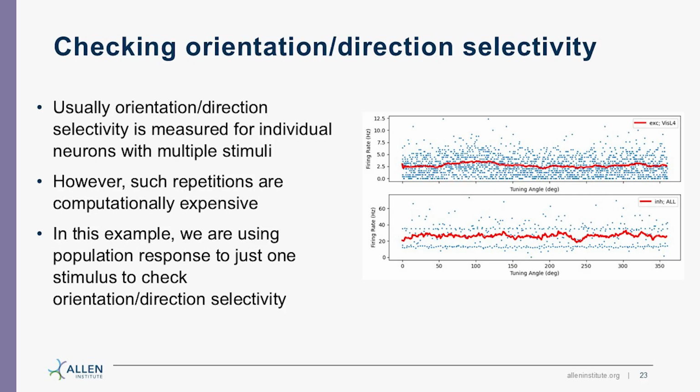And so I think it's a trial at a drifting grating of 90 degrees, so we can quickly assess the output of our model. This is what the analysis plot is going to be, where we're plotting the firing rate of each neuron versus the tuning angle. And what you can see is that there's a little hump here at 90 degrees. So these cells are a little more responsive to the drifting grating than the other cells.